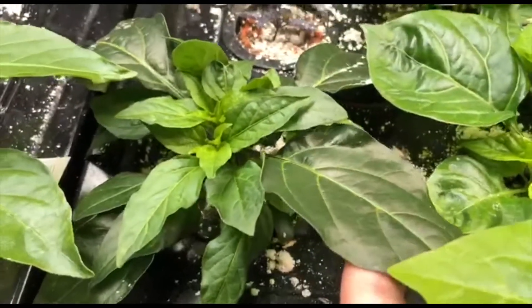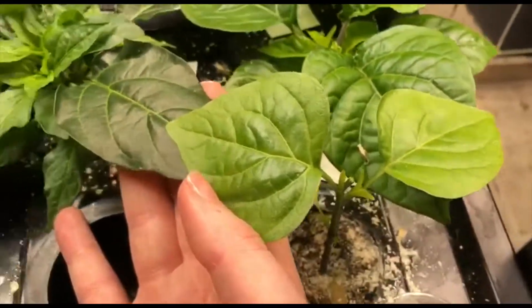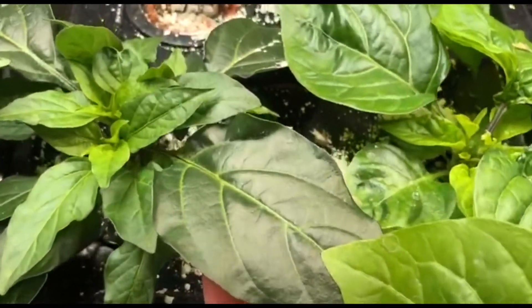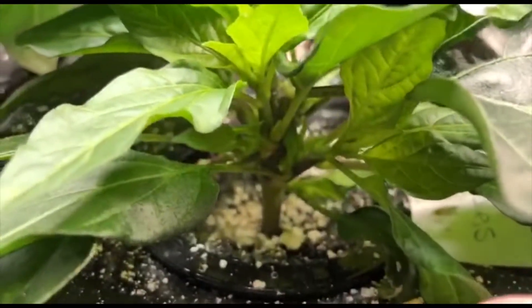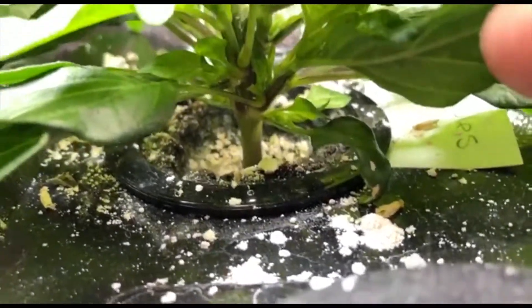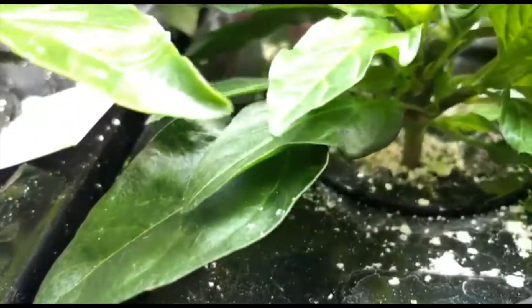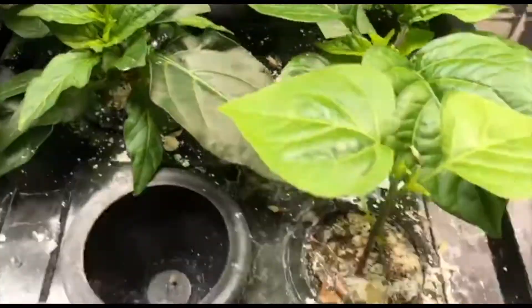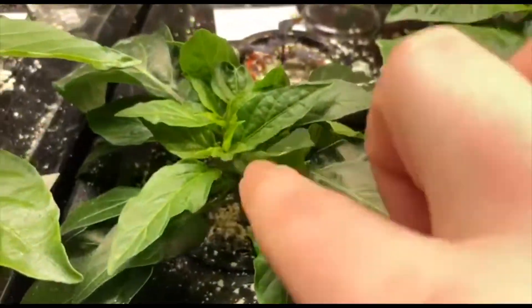This is the marbles variety, and it's much darker green compared to, for example, the starfish here — you can tell the difference in colours. It also seems to be getting a decently thick trunk very fast compared to the starfish. So its trunk and back budding is really good on this species. And while some of them, like the mini bell orange, want to grow tall, this guy seems quite happy to be compact.